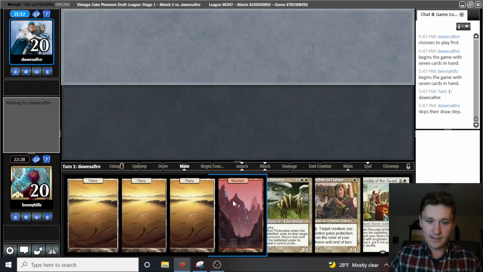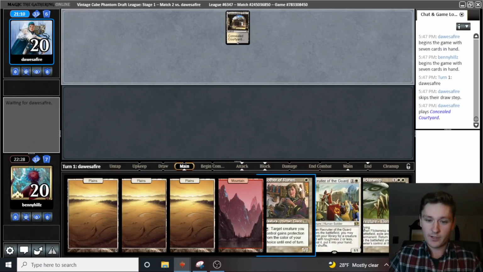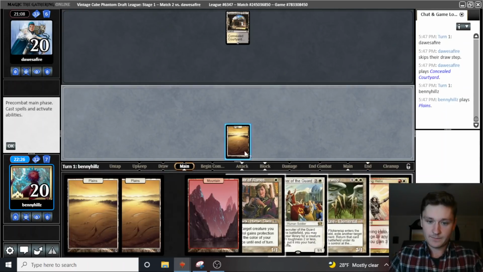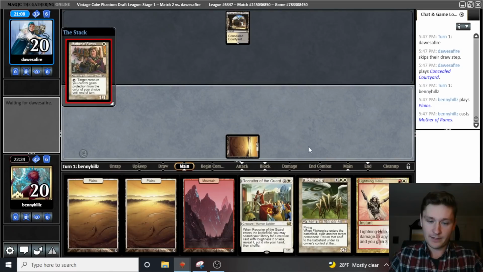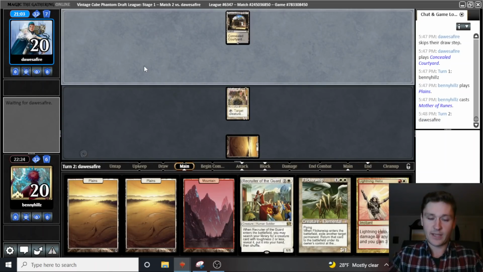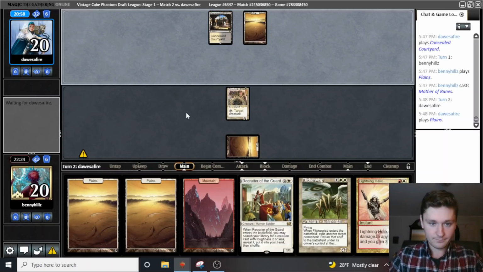All right, keepable hand. Third game in a row where we've had either Mother of Runes or Ragavan on turn 1, which is great. If they go end of turn Dismember, that's sad, but we're not going to not play our 1-drop on turn 1. Nice. Okay, so if they're going to kill this, they're at least going to have to do it on their turn, which is much better for us.